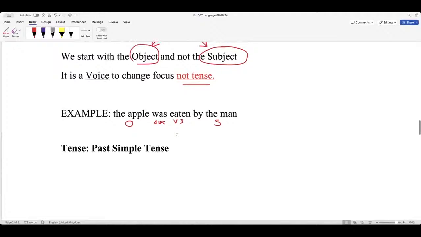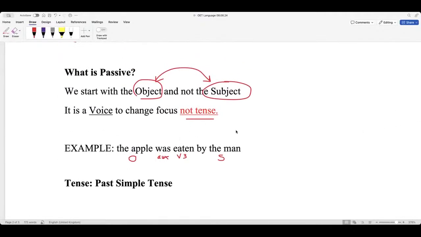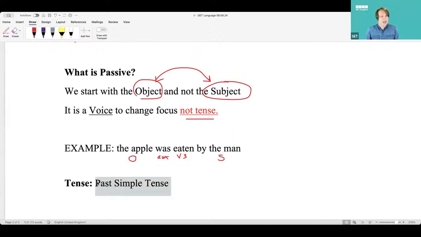Now, Carmen, in OET, we need the passive a lot, and today I will explain why and when you should use passive. But we do need to use it a lot. Any more quick questions before I move on to something more difficult? Everyone okay?